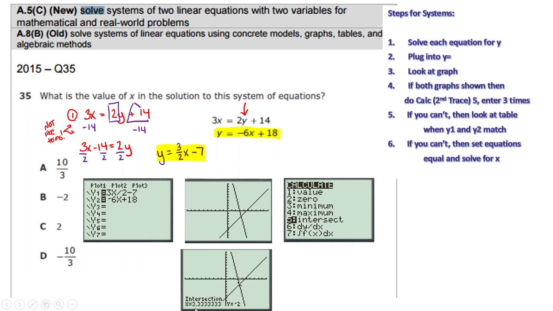It says intersection. And now it says 3.333 repeating as your x, and y is negative 2. This is where our answer is. We just got to think back to what the question's asking us. The question's asking us for the value of x. Well, x is 3.3 repeating. None of my answers are in decimal form like this, so I either need to see which one matches this, or I can do 3.3 repeating in my calculator and turn it into a fraction. Just make sure your 3's take up your whole screen width before you try to turn it into a fraction. Otherwise, it won't do it correctly. All right, so my answer is A here.